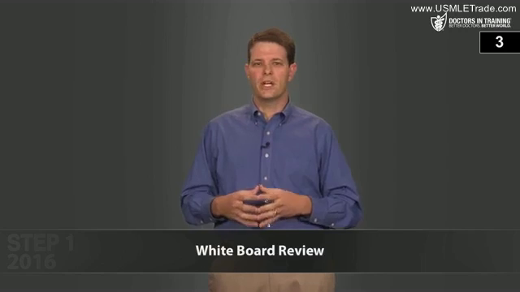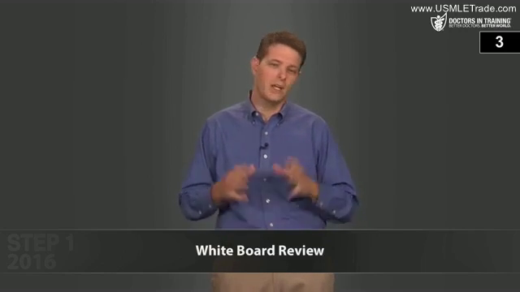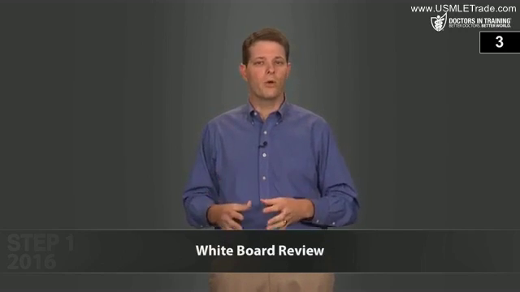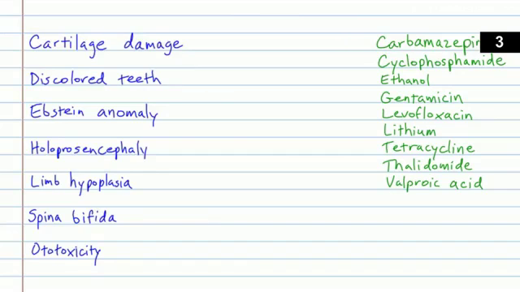So those are all the teratogenic drugs and exposures that we're going to cover. Now, I know it's a lot of material, so let's go to the whiteboard and review these in a slightly different format. All right, I want you to take out a piece of paper and write down these 7 different anomalies that I've listed over here on the left, and then we're going to try to match them to the various teratogenic drugs that I've listed on the right.